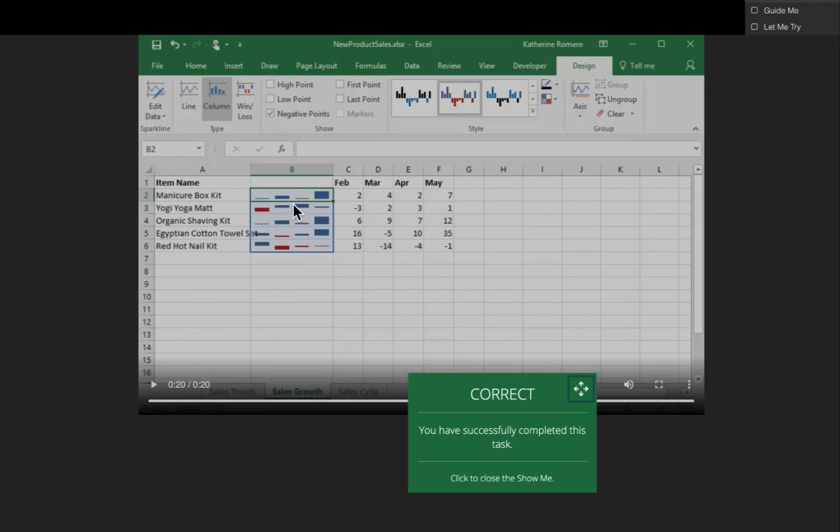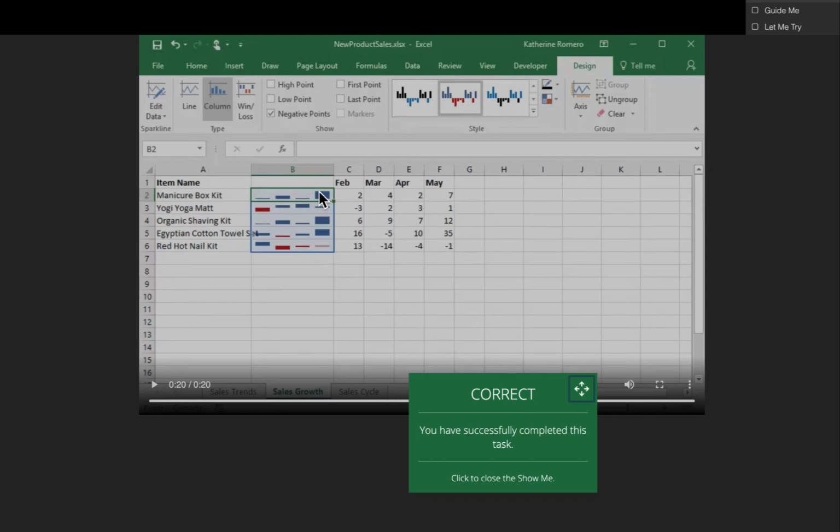In March, which is the second column, the highest is the last, the red hot nail kit, and we're also losing money in the Egyptian cotton towel set. In April, the third column, we're losing money in the last one, and then in May, we are losing only in the last one, but less than the previous month.